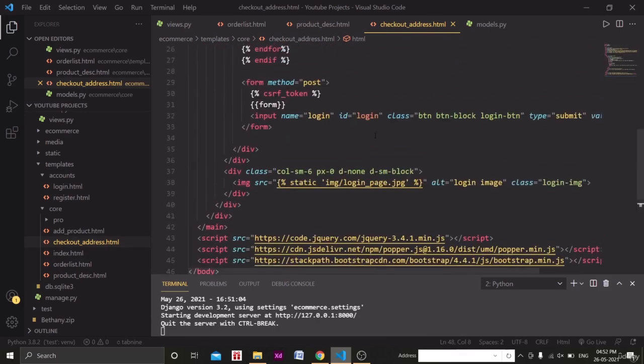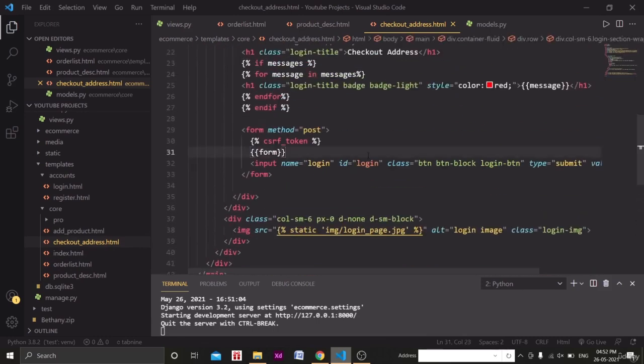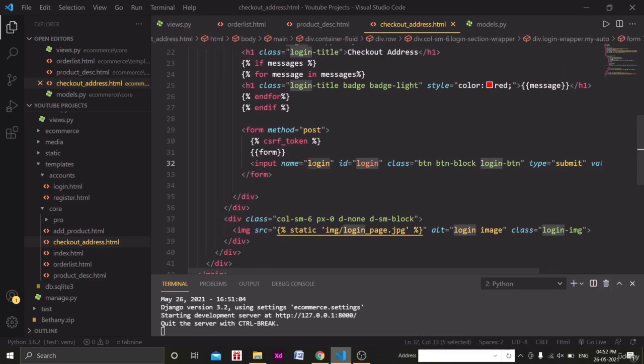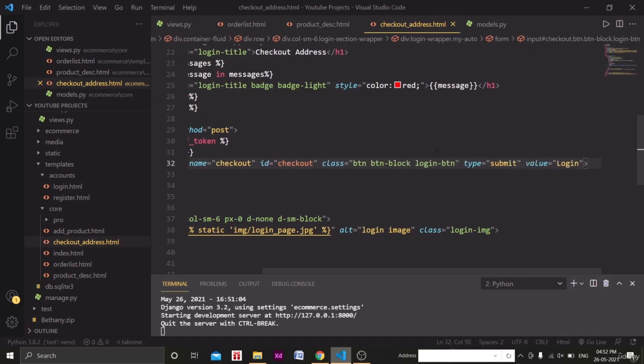Okay, so I have just used form here, and name will be equal to checkout, not login, then ID will also be equal to checkout, then value will be equal to checkout, right?